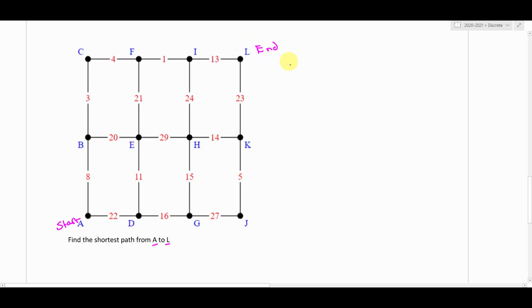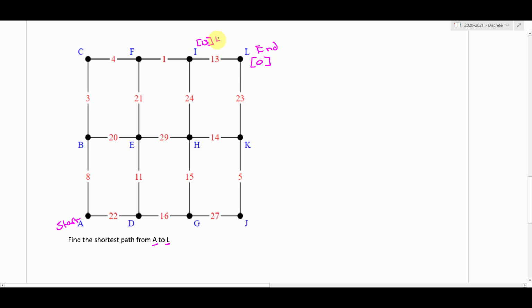All right, so remember, start by marking your start and end point, and then also remember that Dijkstra starts at the end point. So L is our end, so I'm going to put a 0. And this is where my 0 is. I am 0 away from the end. Now I analyze all of the edges that come into L. So I've got 2 edges that come in, 13 and 23. So we'll go over here to I first. So we're going to say that I is 13 away, and I'll put an L there.